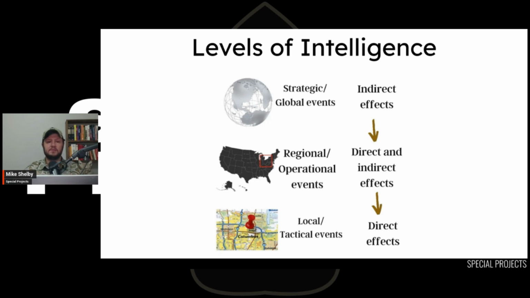regardless of what happens in the future, you are going to be directly affected in your local area. And that is what you have to prepare for. So even in the absolute worst case scenario, you have to survive what happens at the local level. So the question really is, what are the local effects of all these high level strategic events? How does a war with China affect you out your front door, down your driveway, around your neighborhood, and across your broader community? Those are the things that directly affect you. Those are the things that we can identify and prepare for. And that is why we do an area study.